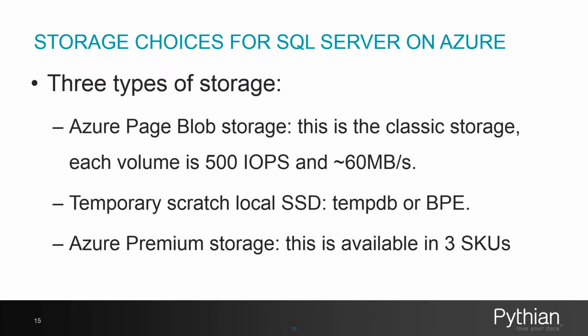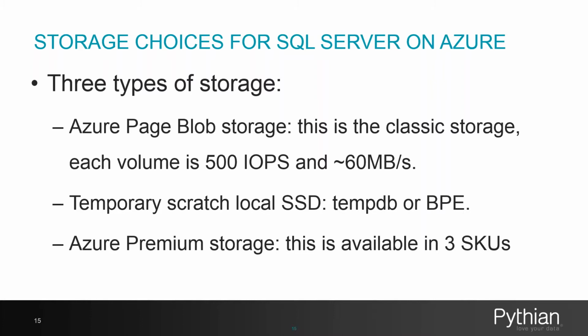It required a lot of volume striping, and even then, sometimes you got really high latency. So again, I have some reservations about really high-performance SQL servers being put on Azure Page Blob Storage. Thank God now we have premium storage, which takes those reservations away, and I can say, yeah, we can build a high-performance SQL server on Azure. There's also the temporary scratch local SSD, similar to the ones that you can find in the Amazon machines, and you can put TempDB or the buffer pool extension on those as well.